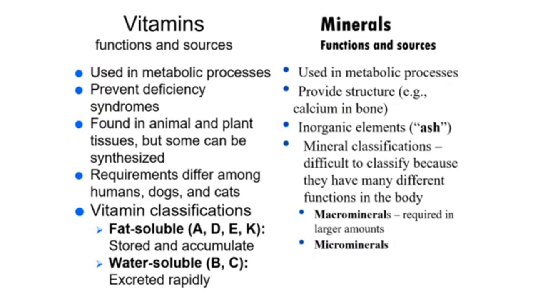They are broadly classified into two categories. One is fat soluble vitamins like vitamin A, D, E, K. Because they are fat soluble, they can be stored or accumulated in fat, so they need not be supplied on a daily basis. Whereas some vitamins are water soluble, particularly B vitamins. There are several, we will see later, and vitamin C. They are water soluble, so they cannot be stored. They are excreted, so they should be supplied on a regular basis.